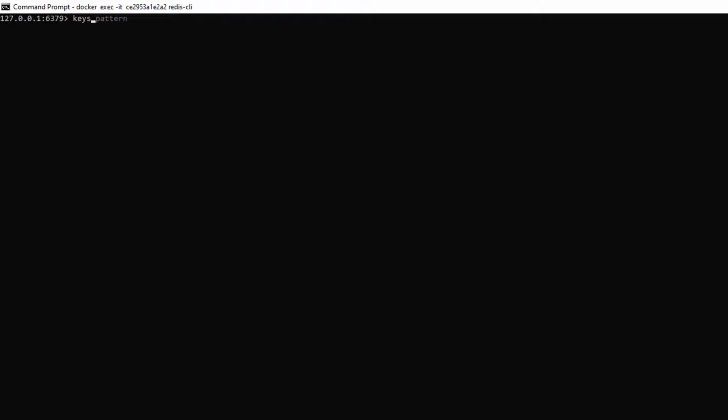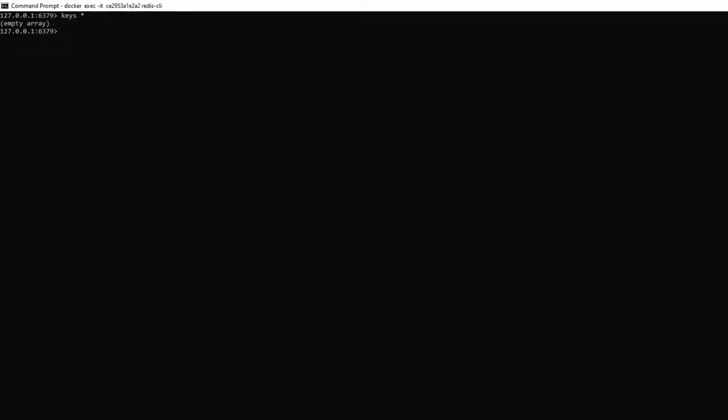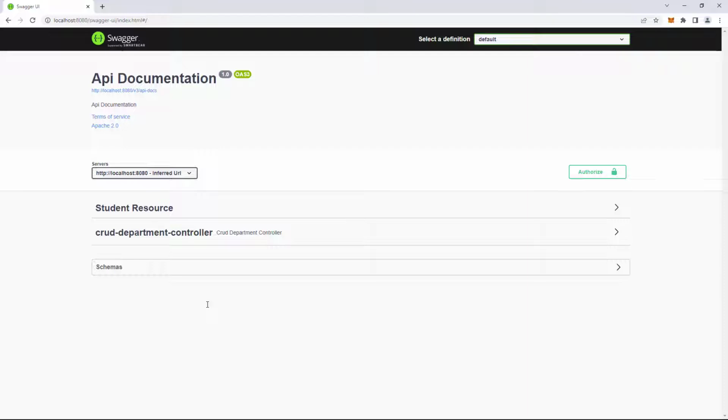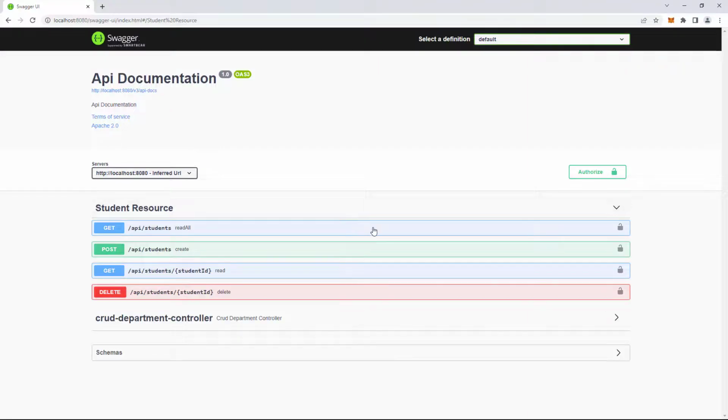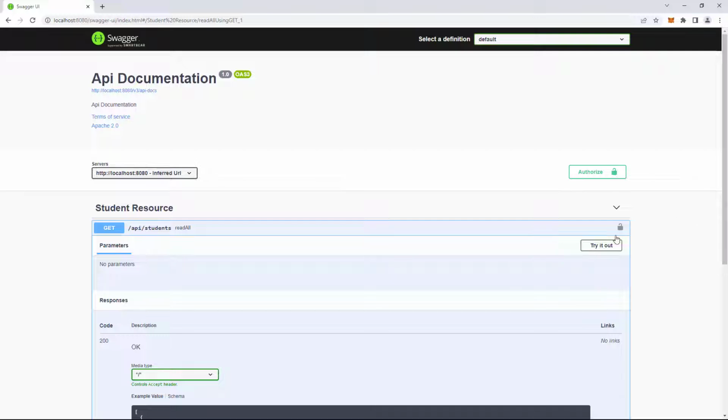You can see that here there is no keys. It means that there is no cache. Now when I call this API, all data will cache in Redis.